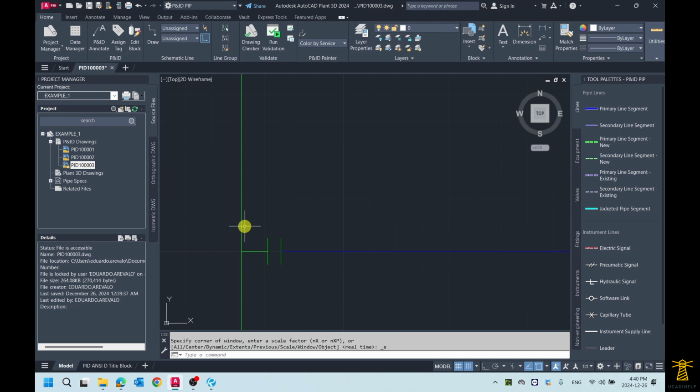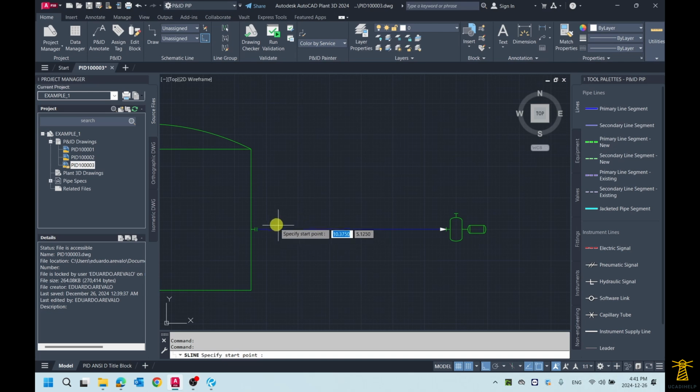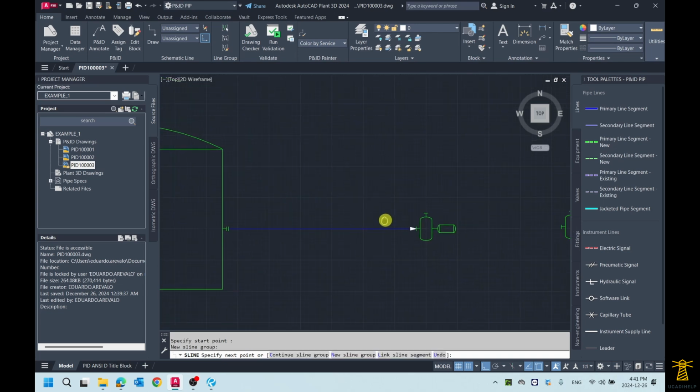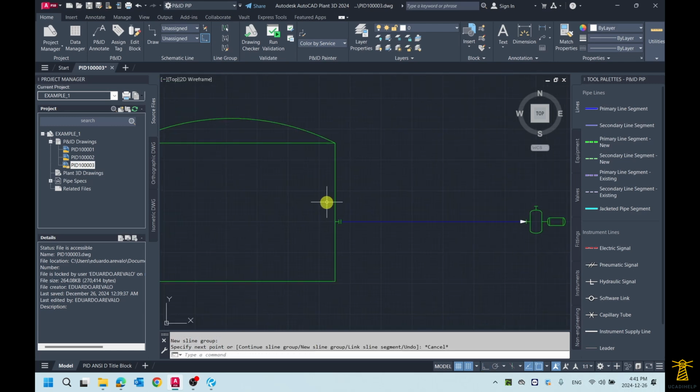You always need to ensure that you click on the items. Sometimes the difference is very minuscule, but if you don't, say for example you take a line and you think you're connecting your tank, it's not actually going to connect the tank. So make sure that you always start from your elements.